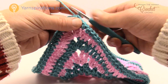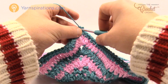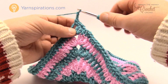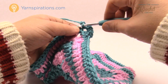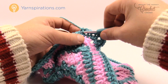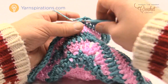It's really quite easy and all we're just gonna do in the final revolution is just chain 1 and 1 single crochet into the first one, 1 single crochet into the next like so, and on the corners it'll be 1 single crochet followed by chain 2 and 1 single crochet and then we're just gonna single crochet ourselves all the way across. So if you want to change color, that was completely up to you, but this is the final revolution in order to make this heart motif. Really quite easy. So remember, corners are 1 single crochet, chain 2, 1 single crochet. I'll meet you at the end of this revolution and then we'll just finalize this video off for today.